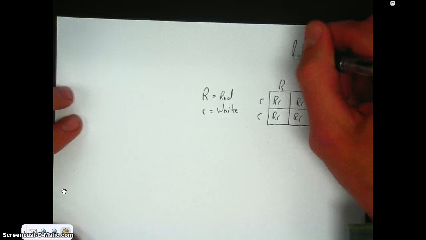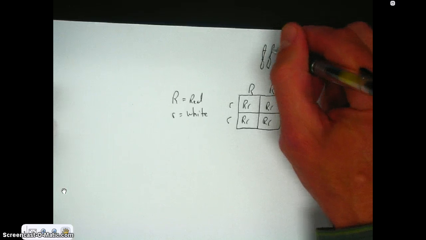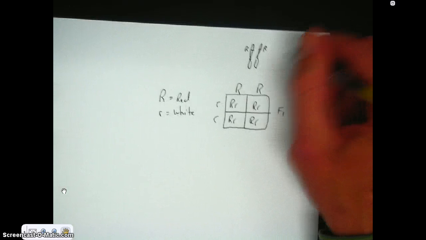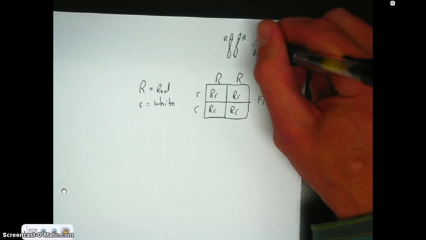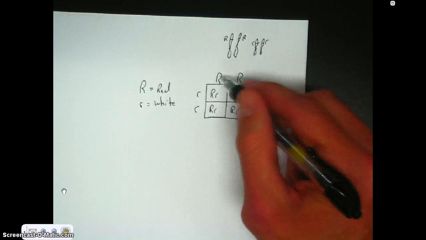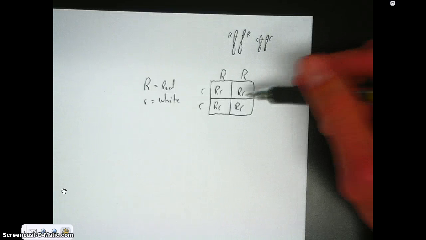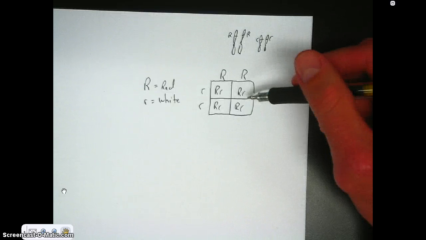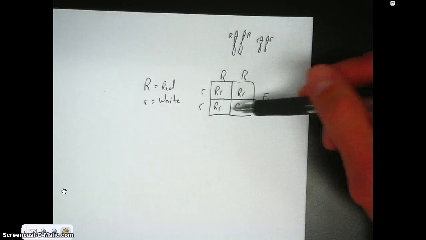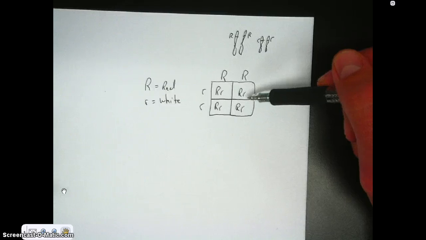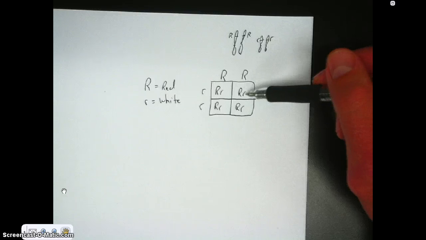That would mean that one parent is going to have, for the gene for flower color, big R, big R. The other parent is going to have chromosomes for that exact same trait to be little r, little r. So I'm putting one parent here and one parent here. This would be Mendelian genetics following Mendel's law of dominance, saying that anytime a dominant allele is present, it will express itself and mask the recessive allele. So all of these flowers in this offspring would be red, but they would carry for white.